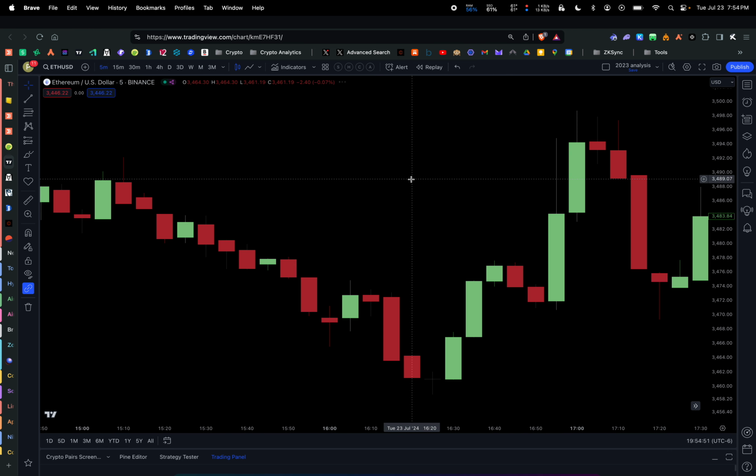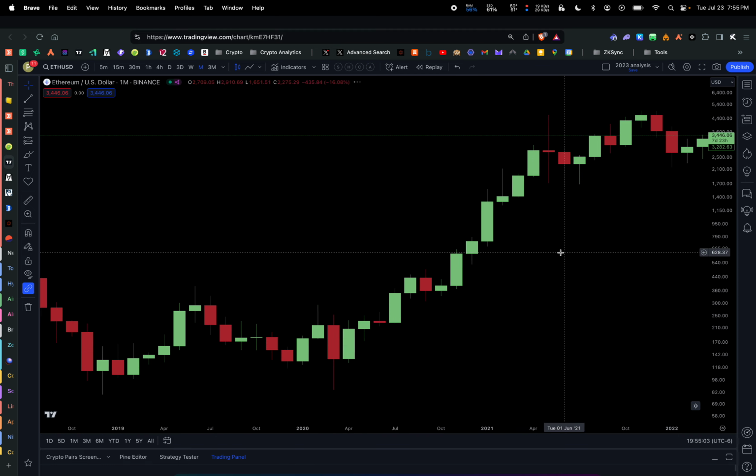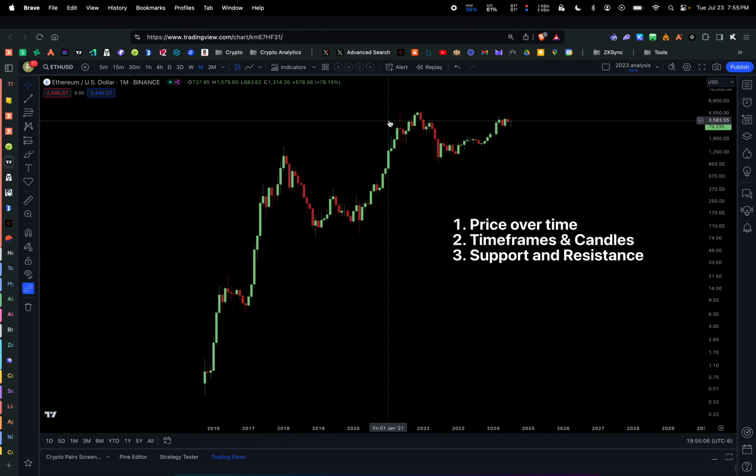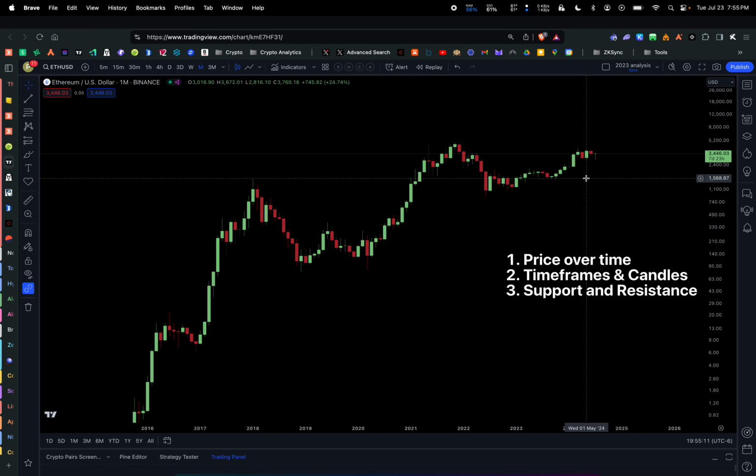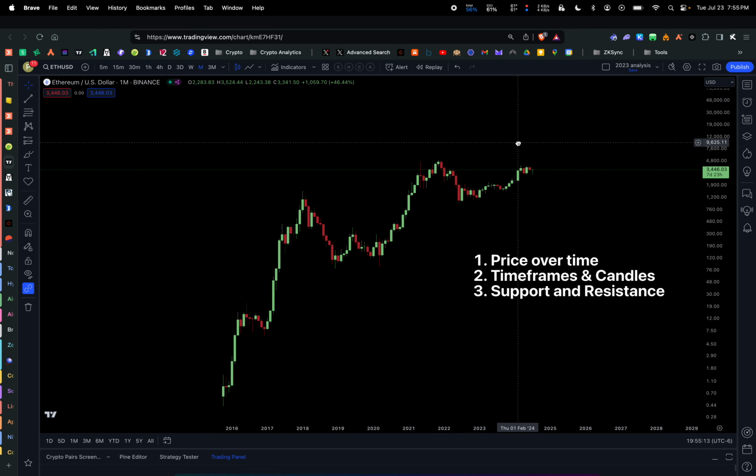If you break it down to 5 minutes, you'll see the numbers close in a little closer together because you're on a smaller time frame. Most analysts usually say to use the candles on the higher time frames because it cuts out the noise. I highly suggest doing that too, but do whatever you want. It's your life to live and your money to lose or make. So that's candles: time frame, price, left to right, up and down, log view, candles.